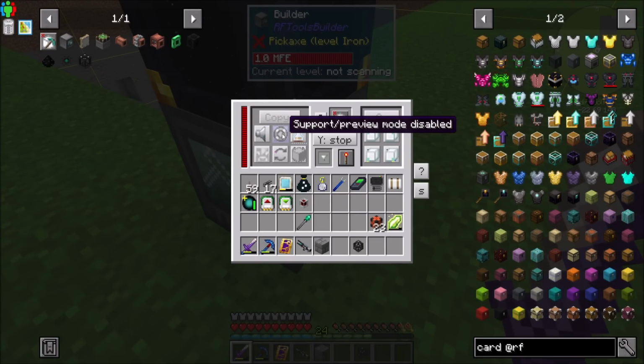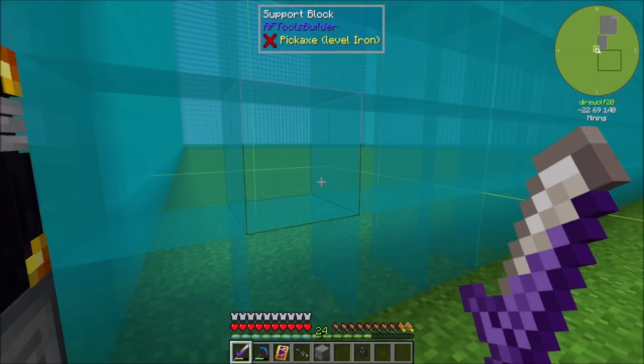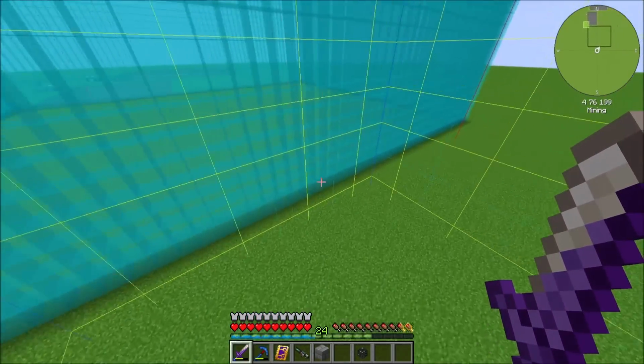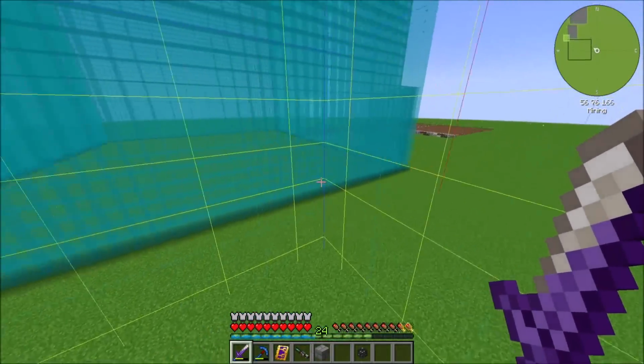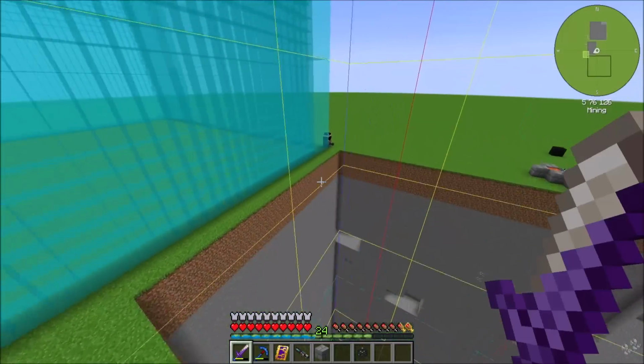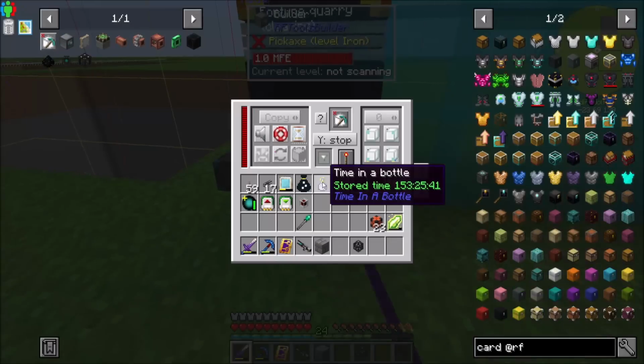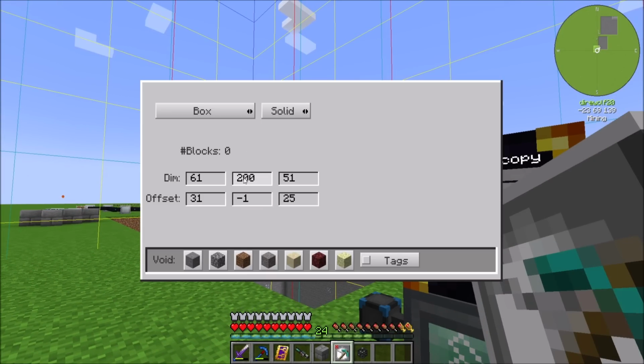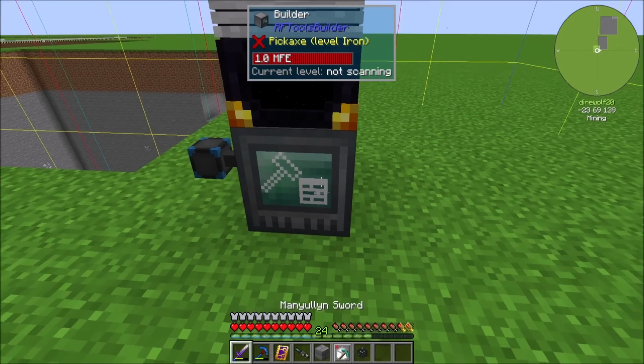Now, I think I can support or preview mode disabled. I think that'll show me the area that's going to be mined. Or, yes. Oh, good. Yes, it did. So this is the area of blocks that will be mined. Cool. And you can see it goes way up into the sky. So it's like 200 blocks centered, though, because there's no real offset on the card. Well, it's -1, but... So this is 200 blocks, so basically 100 up and 100 down. So if I wanted to, I could probably say something like, 200 blocks, but like 50 down. And then maybe if we went like 125 and 50 down.